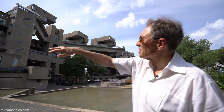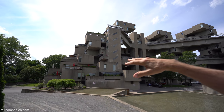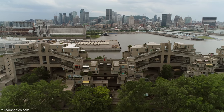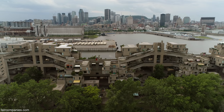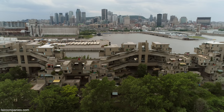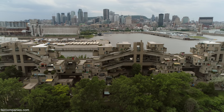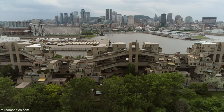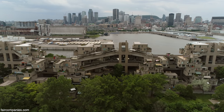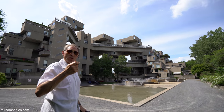So here you see, you've got the gradual incline, so kind of a concept of a pyramid. You've got, inward. You've got 50 apartments on the second level. You've got 32 on the up level. So as you go up, you get fewer and fewer. So you've got this concept of a pyramid, but the modules, his trick was the modules became the structure.